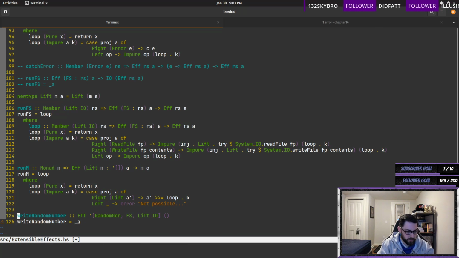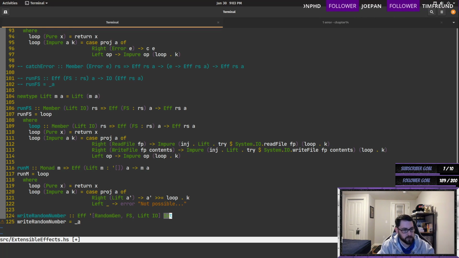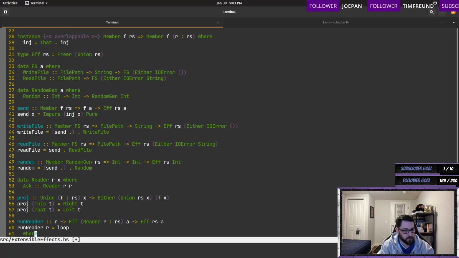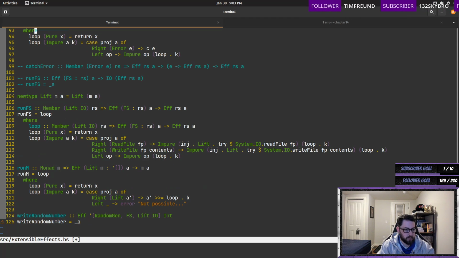Actually, what we really want to do is write the random number and then read it. No, it's just going to produce the random number, which I think is supposed to be an integer in this case. We also need to write run random.